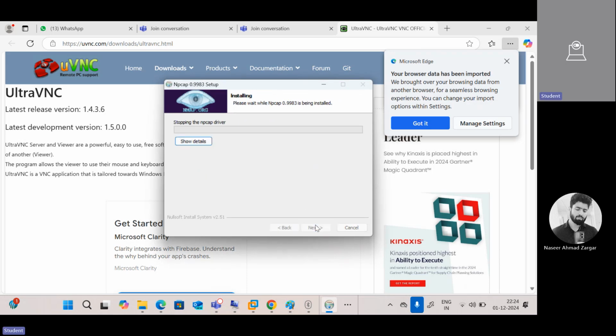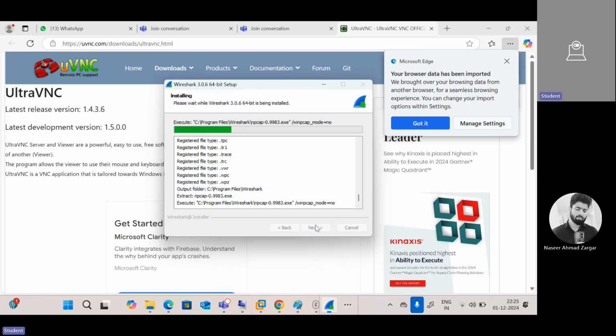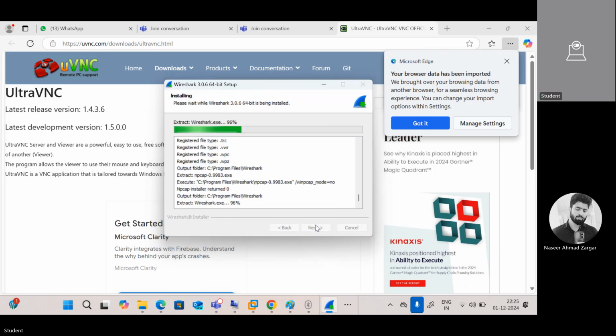Okay, click on I agree. Say install. Okay, I click on next. Finish. There you go, the Wireshark now.